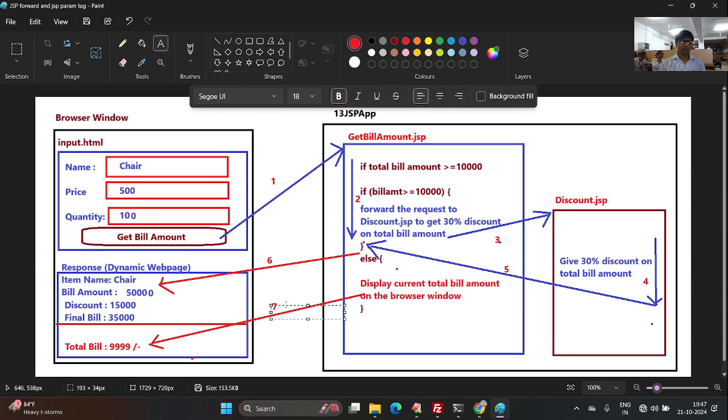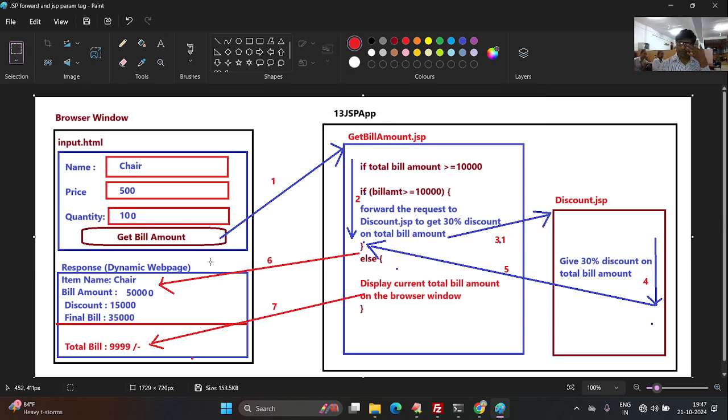We can make it 3.1. Can you make it 3.1? 3.1, and you can make it here. I will remove this part. Instead of 7, I'll make it here 3.2.